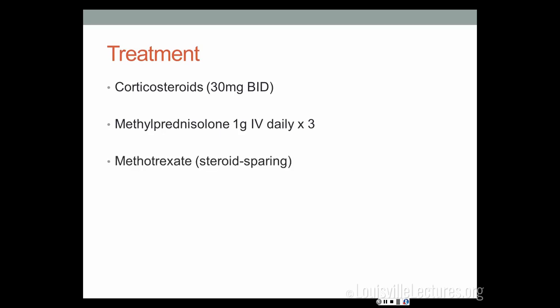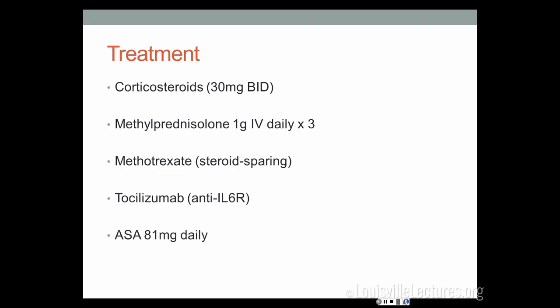We generally would start methotrexate at the same time these days for steroid-sparing effect. Because as I said, these patients generally don't tolerate steroids very well. They're at high risk for hyperglycemia, for bone loss, for osteoporosis. They all get edema. It can just be miserable in this patient population. Tocilizumab is a monoclonal antibody to interleukin-6 receptor, and there's really good case report data for its role here. And so who knows, 2 years from now, 5 years from now, we may be using this instead.